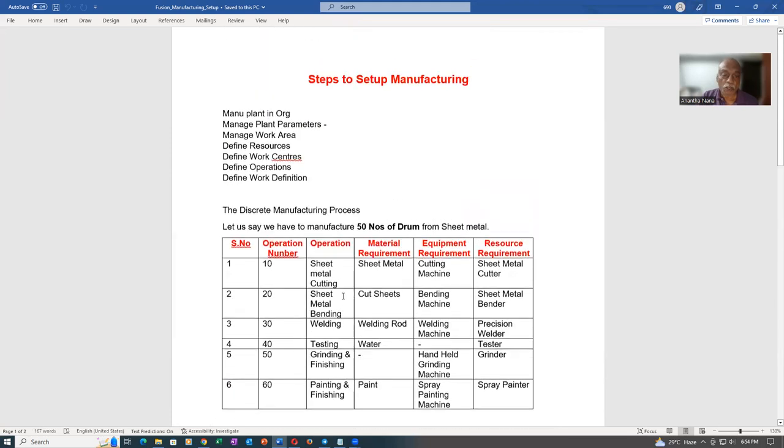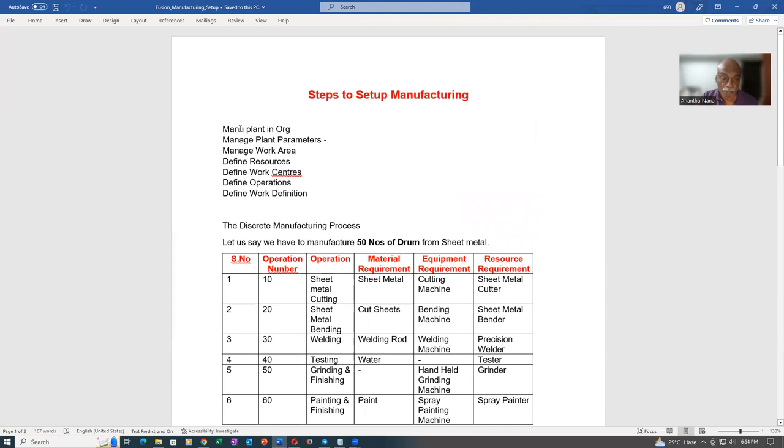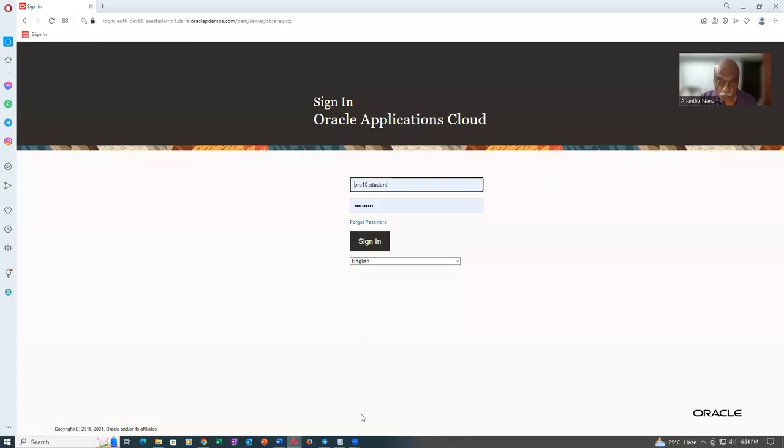To perform this, you have to first of all do all these setups. The first setup is what? The plant, the organization, must be enabled for manufacturing. So manufacturing and maintenance must be enabled. So let us now go there and have a look at it.